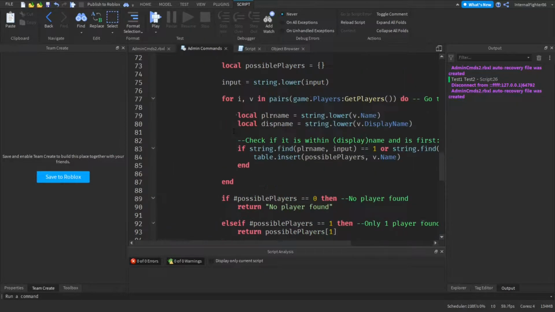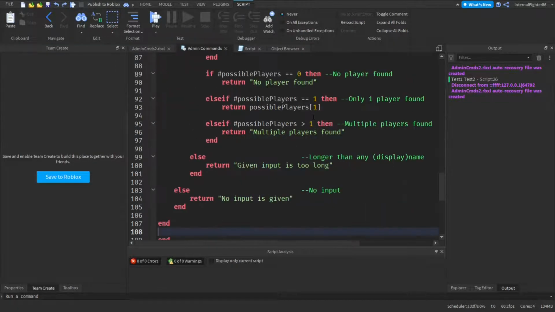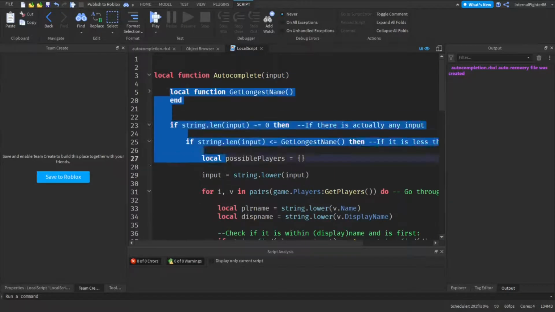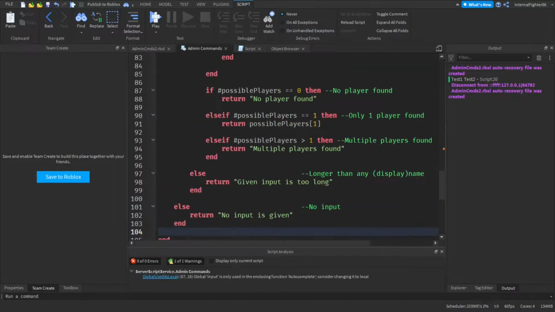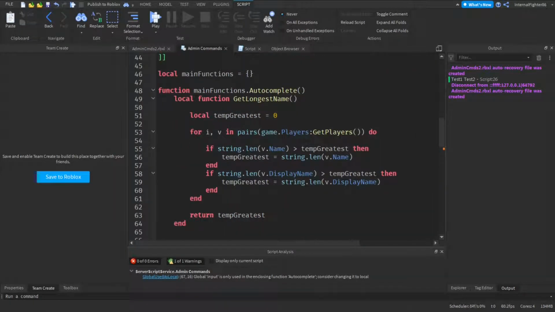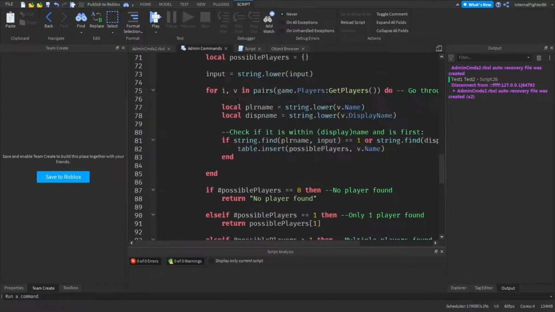If I'm not wrong. Hold on, I should copy the right thing. So we already made our function, and we can just say cv and put it there. Now it should work. Yeah, it should definitely work.